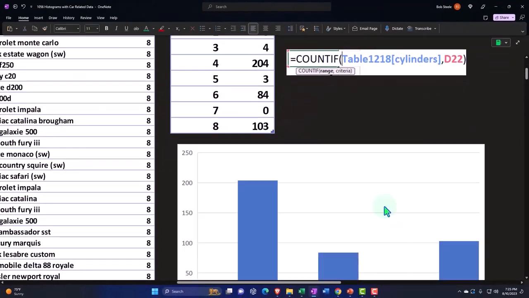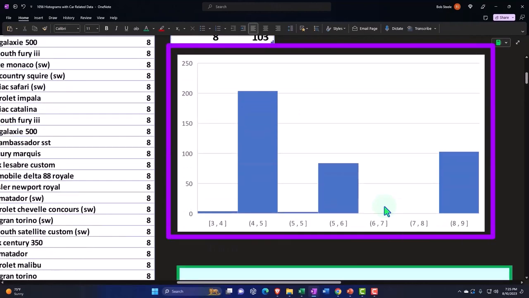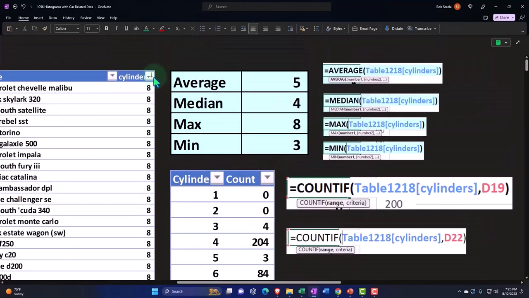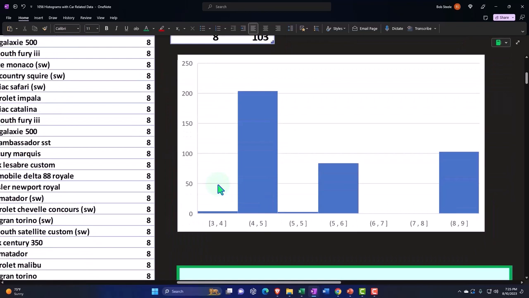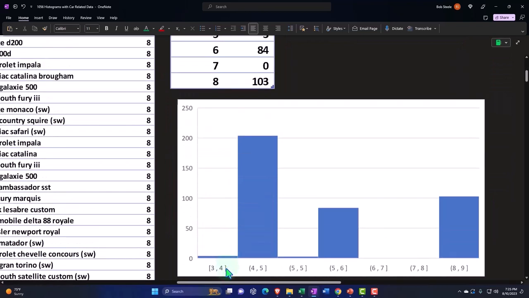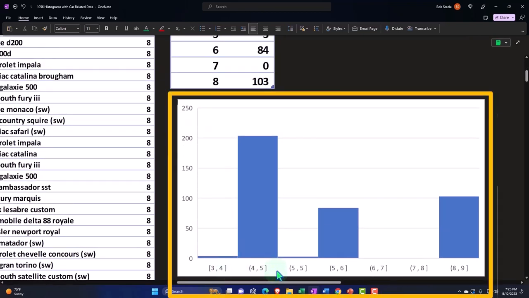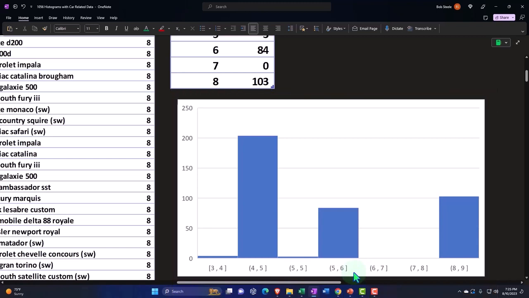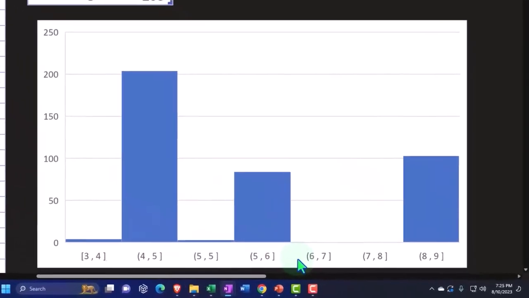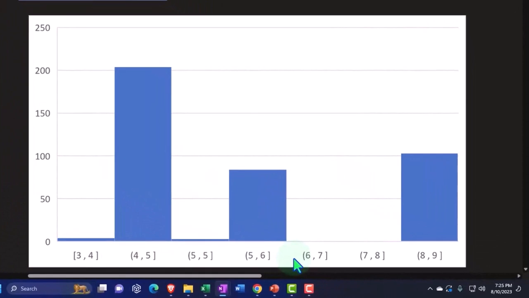So then if we were to construct a histogram with this, if you just select this data and create a histogram, then it creates our buckets, 3 to 4, 4 to 5, 5 to 5, 5 to 6. Now we can adjust these buckets down here, because really we would want them to just be 1 through 8 possibly. But sometimes when you create a histogram in Excel, that can be a little bit tricky to try to get this x-axis to be exactly what you want it.